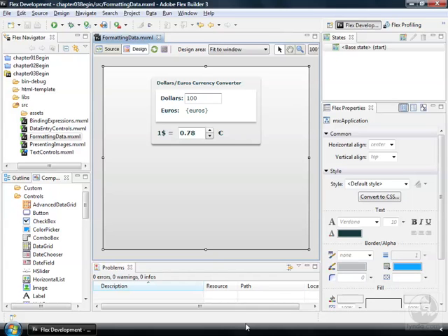To demonstrate these classes, I'm going to use an application called the Currency Converter. I've already built the basic part of the application, and I'm going to start by reviewing its functionality. The Currency Converter is a panel that contains a couple of labels and some data entry controls. There's a text input that allows the user to type in a dollar value, and then a numeric stepper control at the bottom of the panel that allows you to set the current value of a dollar in terms of euros. At the time of the recording of this video, $1 equaled 0.78 euros.